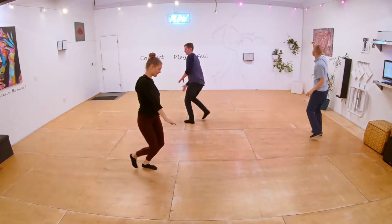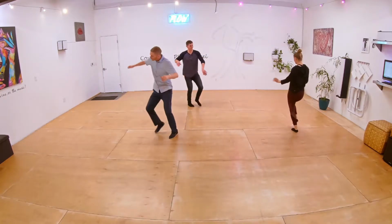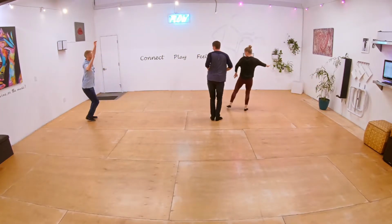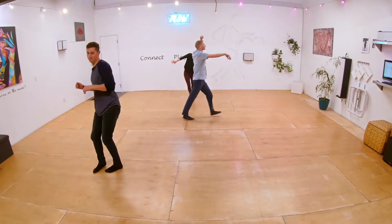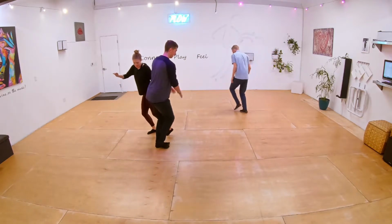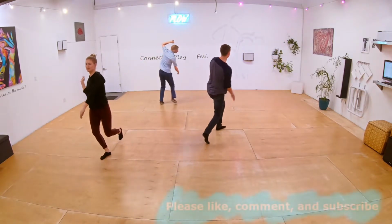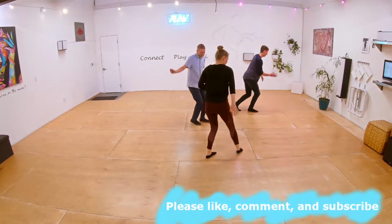And then we practice embodying the music. The music inspires us how to move. So we feel the music, we just start moving our body. We don't know what we're doing, we have no idea what's happening. It just starts to happen. The more you practice this, the easier and the more fun it becomes, the better it feels. So we're exploring movement that feels good, discovering movement that we love, that we want to do more of.